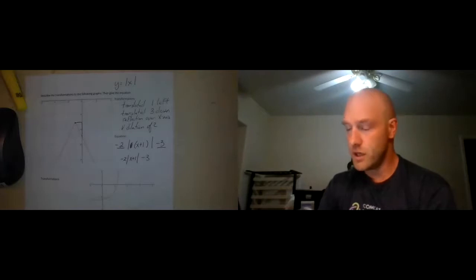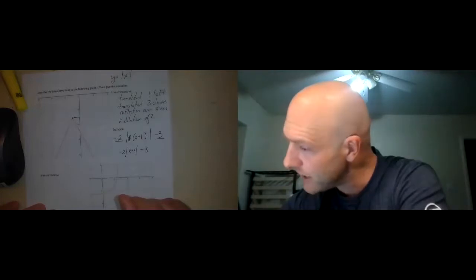Okay. I'm not going to do the other one. I will leave that as an exercise for you. The parent function here is 1 over x. It's a little bit hard to see some of it. The center of this thing is at (3, -3) right there, which should tell you something about the translations. Also, I believe it has a vertical dilation of 2, which is a little bit hard to see. So there's a little hint for you.